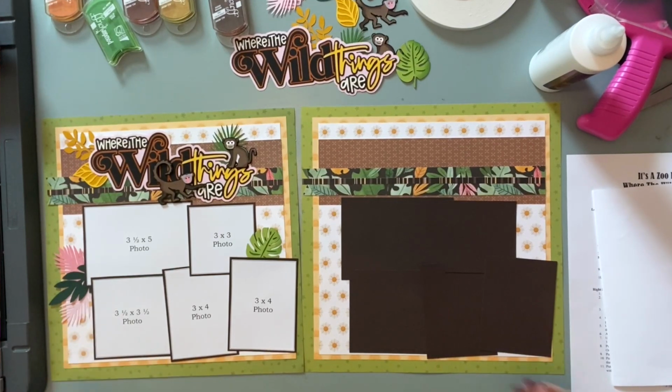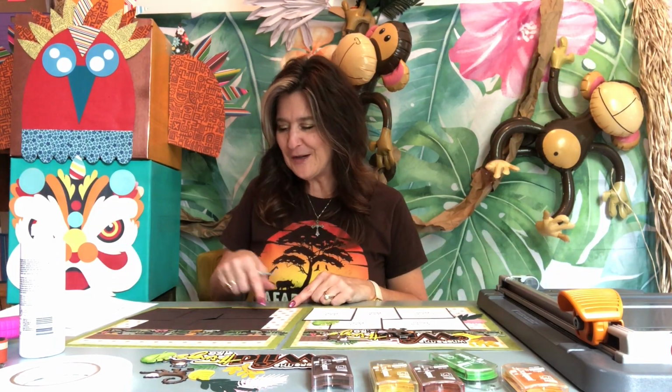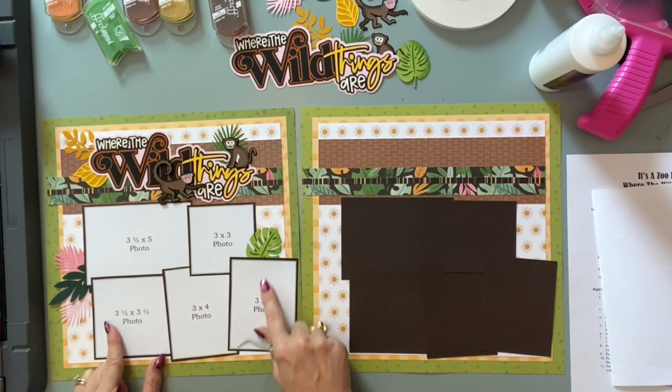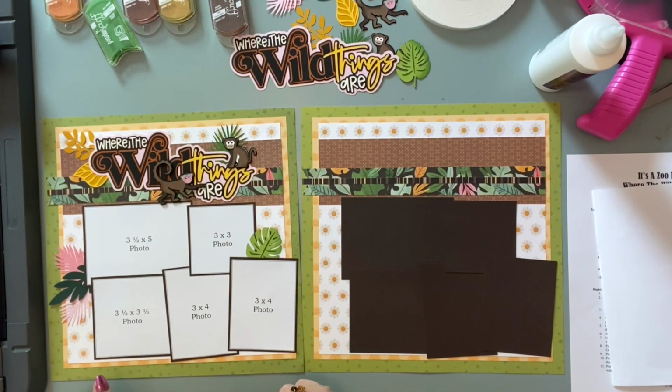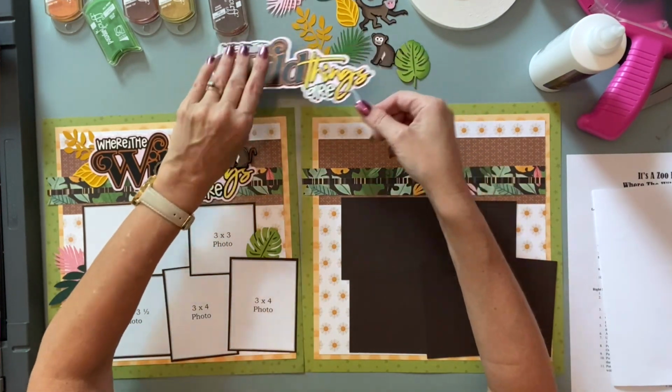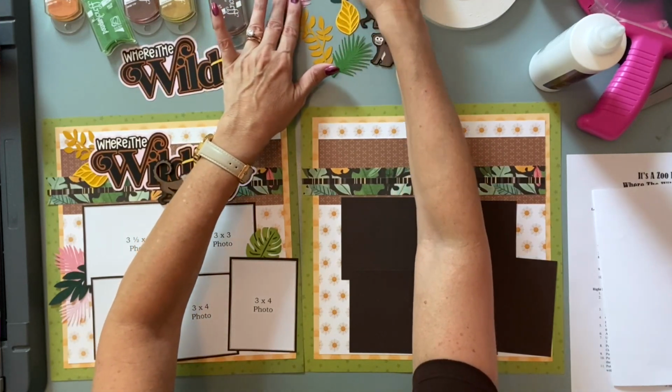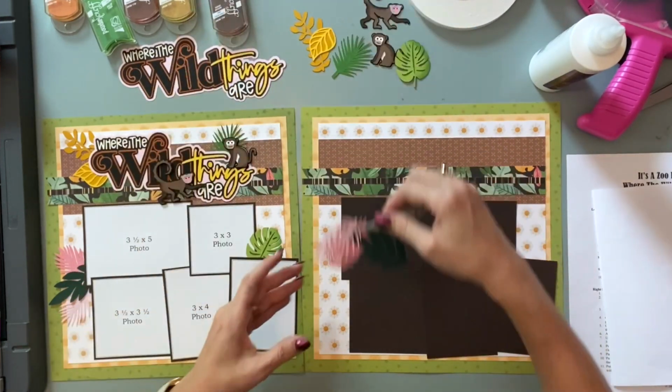All right, so from your perspective now, this probably looks like a bit of a big blob because all you see is the brown, but they are individual mats, and you can kind of see here better where all of those individual photos would go. And then I'm gonna tuck in these little leaves.